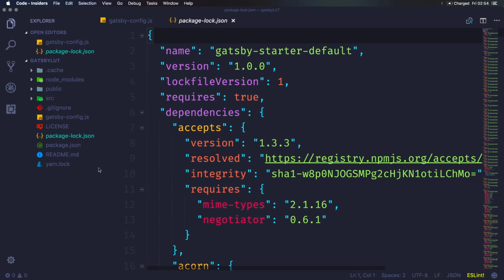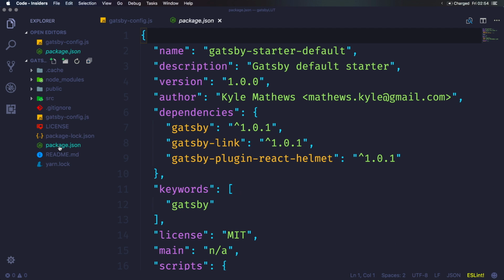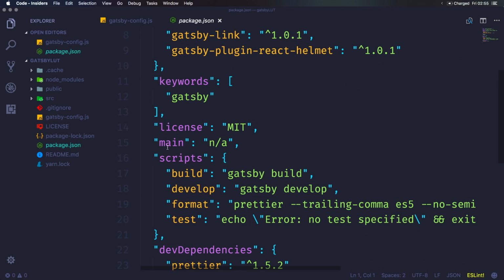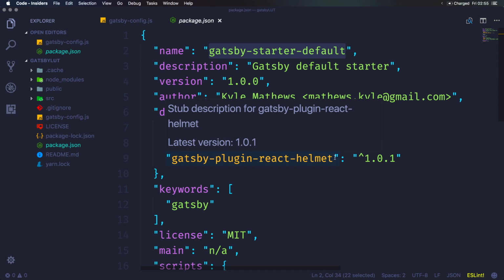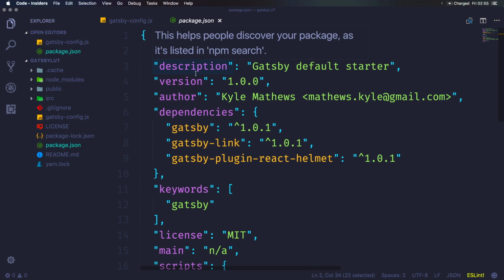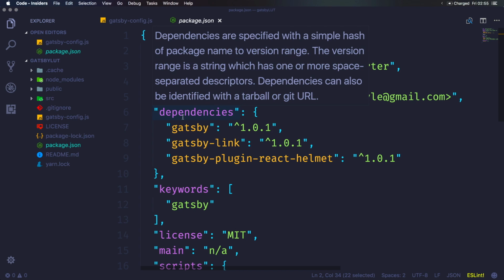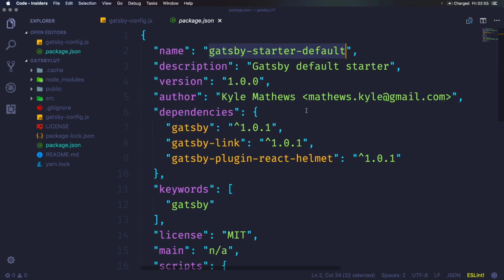Our package-lock file, which we don't need to access. Our package.json file, which explains basically all of the dependencies, the scripts, everything about our package. You can see some of the stuff like name, gatsby-starter-default, author; this is stuff you're going to want to change, but it's not necessarily required. I mean, if you're just generating a static site, does your package.json really need to have all the correct information? I don't know. It would probably be the last thing I did, but you can do it.